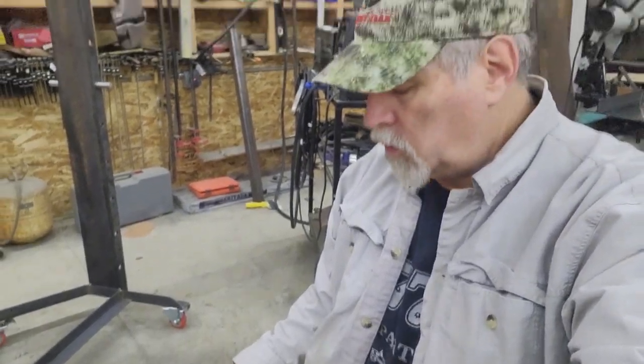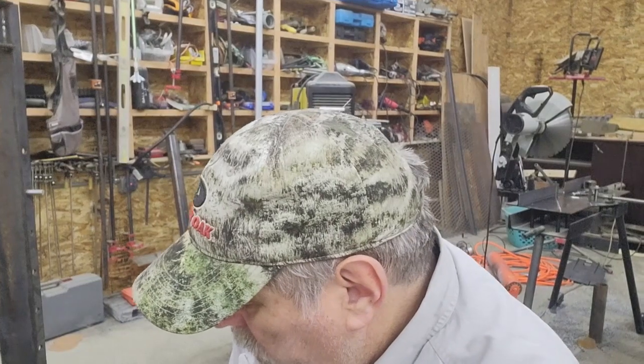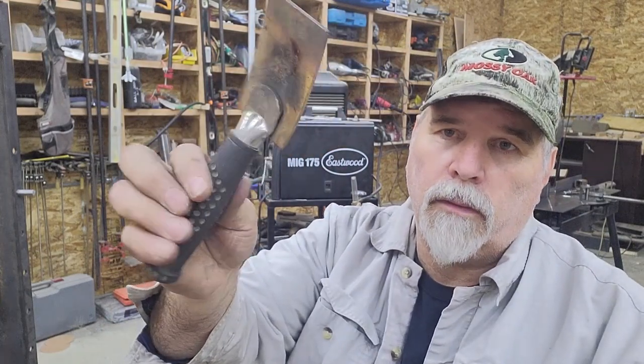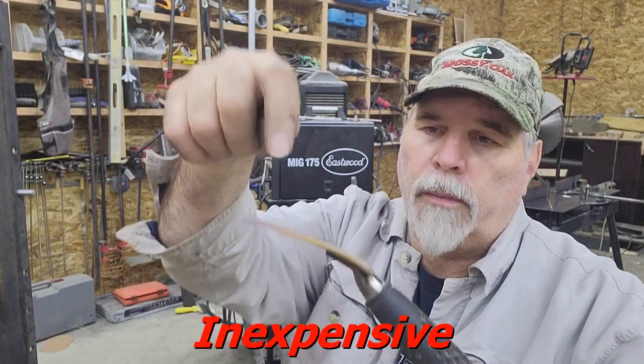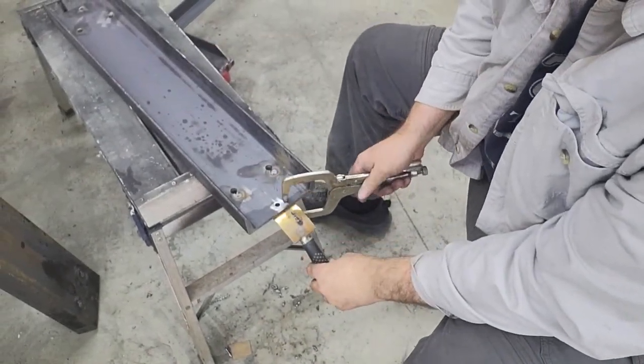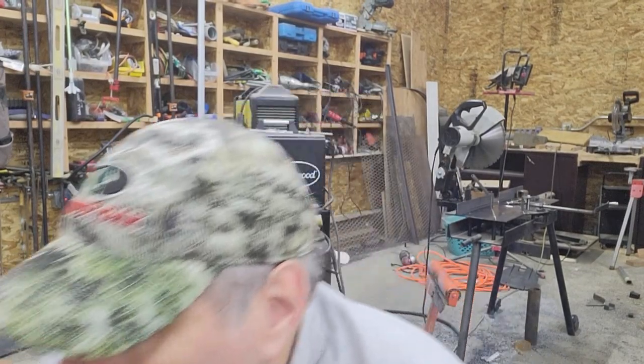One thing that makes it really easy to weld the holes up is a piece of copper. I have this copper spoon that you can buy. They're really expensive. The handle's steel, but this shoe, I'm not going to touch it because it's hot, is made out of copper. All you do is put it underneath the hole and clamp it in place with a pair of vice grips, and the molten weld will not stick to the copper. That lets you start right in the bottom of the hole without the weld puddle dripping out the backside. You can fill right in the bottom and then walk your way up to the top of the hole. So it just lets me plug weld those in, and then I'll just touch them up with a grinder.